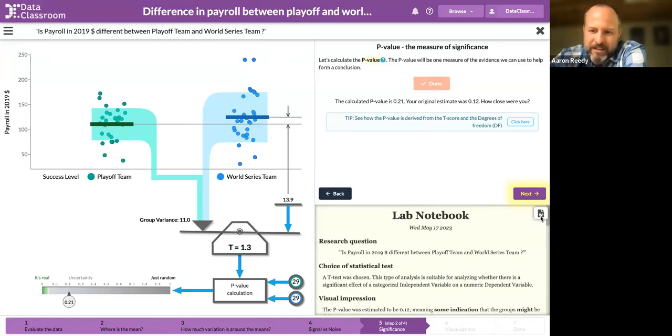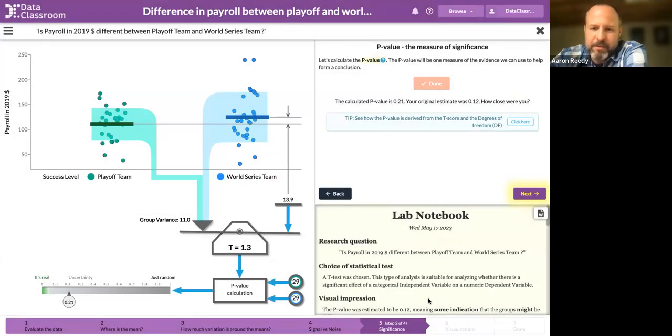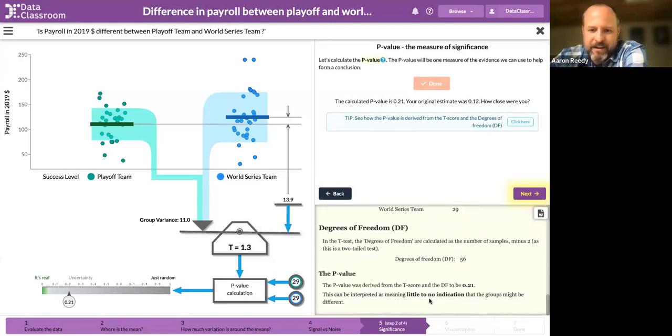And if you look in the report that is generated, this lab notebook, which by the way you can download, it's a document that your students can open up in Google. They can open it up in Word. But this lab notebook does contain degrees of freedom. They're listed right here, and it also explains it's sample size minus 2 in this case.